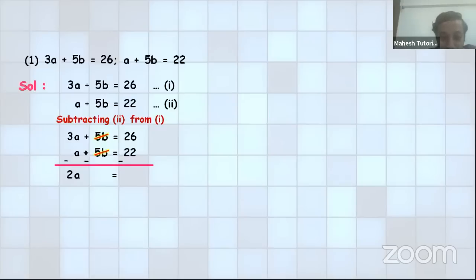Now tell me students, the sign of 26 is plus, the sign of 22 is minus. Plus minus, what do we need to do? Minus. So tell me, 26 minus 22 will give me how much? 4. Perfect. So moving further, now on the left hand side, 2 and a are both getting multiplied. If 2 goes on the other side, it will get divided. So keeping a as it is, keeping equal to 4 as it is, and 2 came from that side to this side, so it will be upon 2.